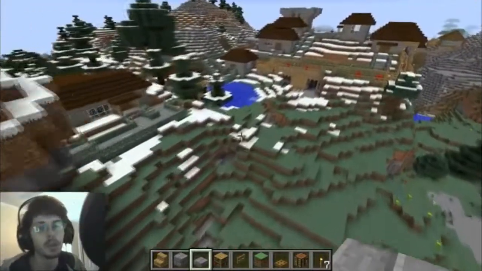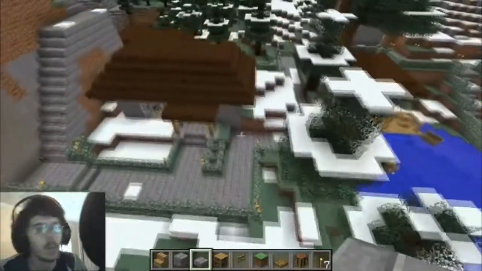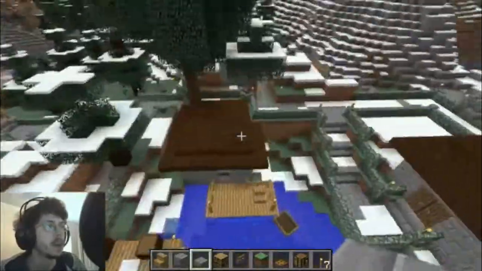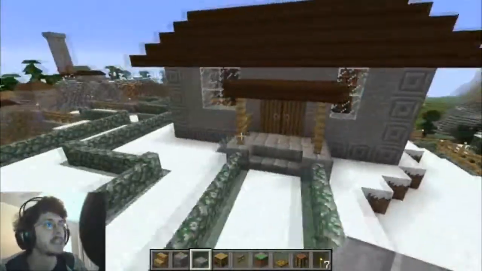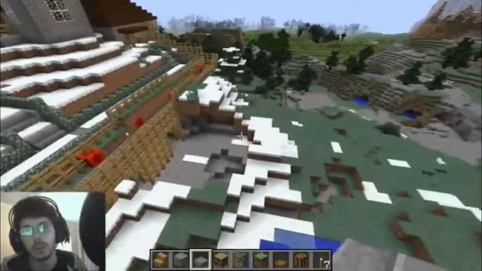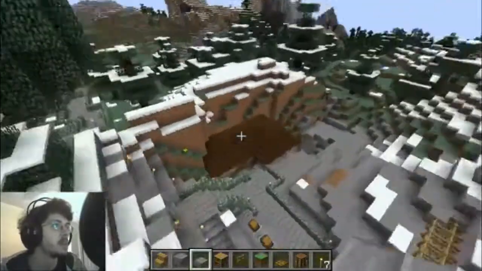I might add one or two more houses over here just because there's 4 sets of armor up there, and there's 1, 2... That's sort of a house. 3, 4... There's 5 houses, so it makes sense. It kind of works. But maybe 1 or 2 extras. I don't know. And then there's the mining place down here.